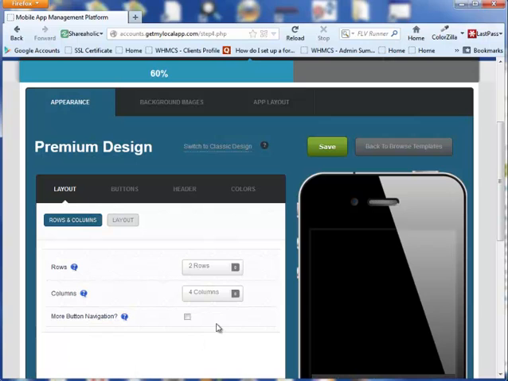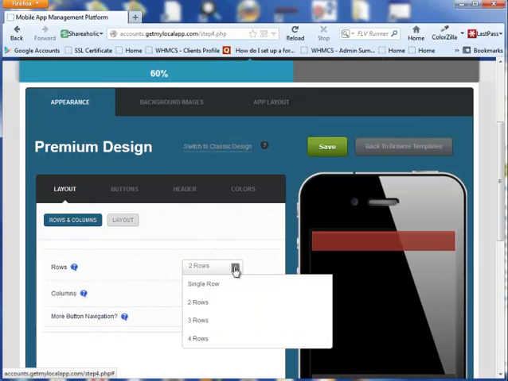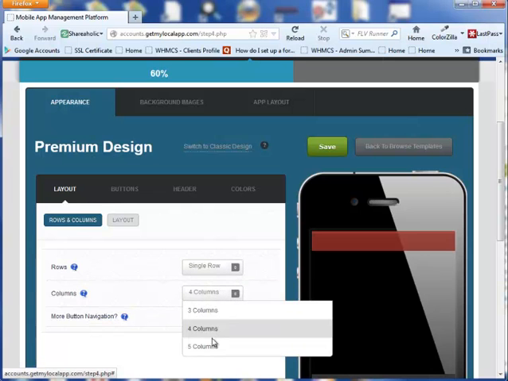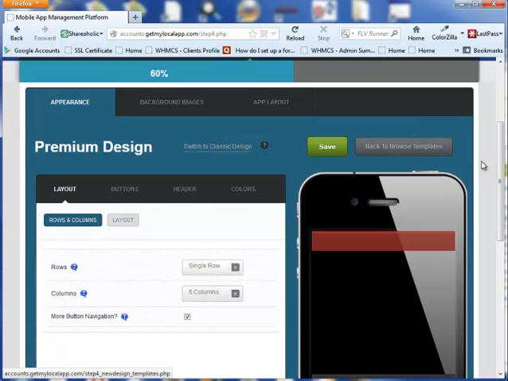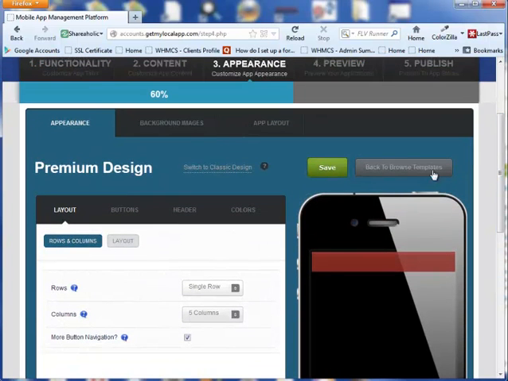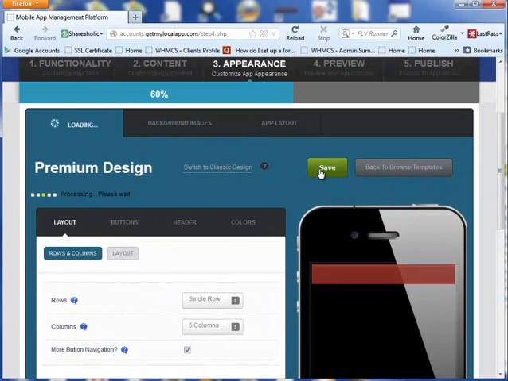If you're going to have probably more than certainly about 8 tabs, then it's best to choose the more navigation, and also probably choose it as a single row and with 5 columns. I mean, that's certainly what Apple recommend. I'll need to save that.